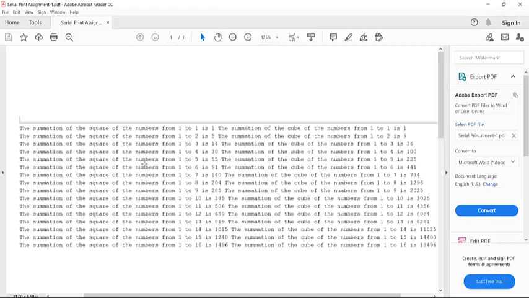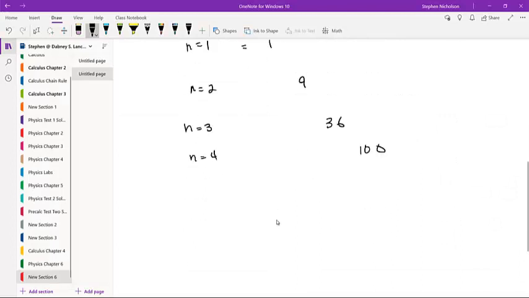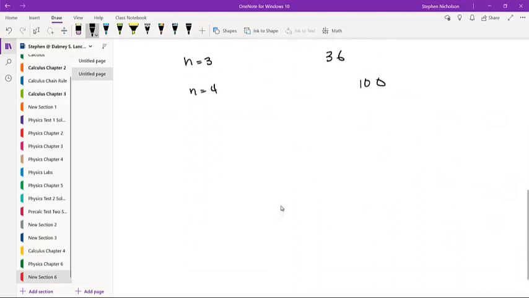So if we go back to here, you'll see that 5 and 9, 14 and 36, 30 and 100. So what we're doing is, through each part of the loop, we are incrementing a counter. And I don't want to give you everything. What we're doing is, you'd set I equal to 1 to start with, and then you'd have a total for the squared.